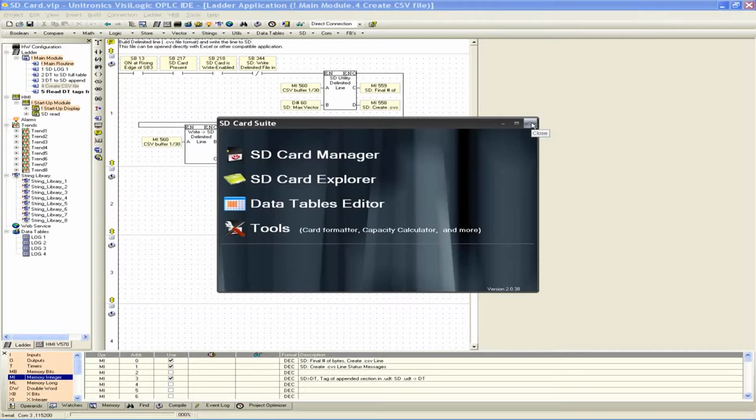We've just looked at the data logging options that we have, but with the SD card you also have the option to create clone files or application files. What these allow you to do is create a project file and just send your customer an SD card in the mail so they can have their controller that's out in the field. They can take that SD card, go out into the field, pop it into the controller, and update their program or download the application initially. Anything you want, really. But what's powerful is that it allows you to download a VisiLogic project file to the controller without using a computer at all.